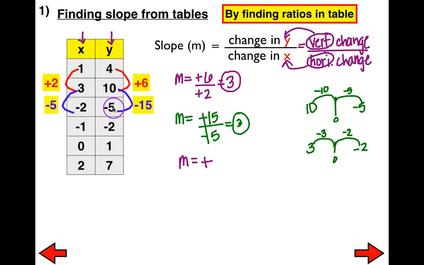But how did I get from negative 5 to negative 2? Some of you can do this in your head. Some of you can't. So again, I'm just going to show you real quick. So notice here, since they're the same sign, I'm not going to have to cross over 0. So I'm going to go straight from negative 5 to negative 2. Well, first of all, it got bigger. And how much bigger did it get? It got bigger by 3. So here, my change in y, or aka vertical change, is a positive 3.